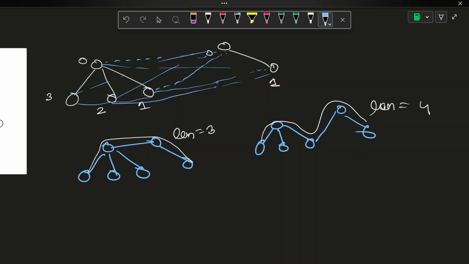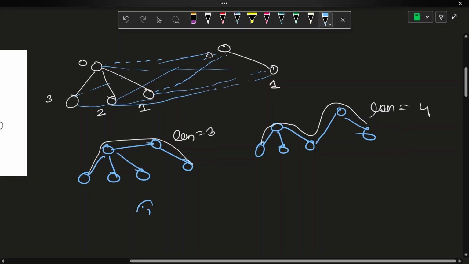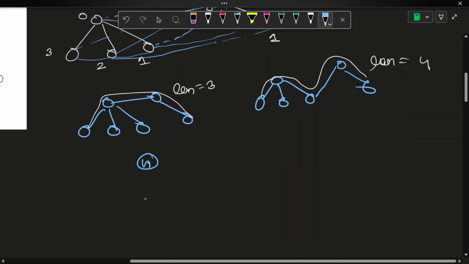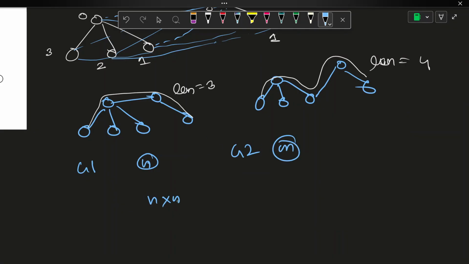In the brute force approach, you can merge like this: if there are n nodes in tree 1 or graph 1 and m nodes in graph 2, then with n cross m, I will check all combinations, like for each node I will connect with m nodes of graph 2, then the time complexity will be n cross m, and after that I also have to check the diameter of that graph, right?